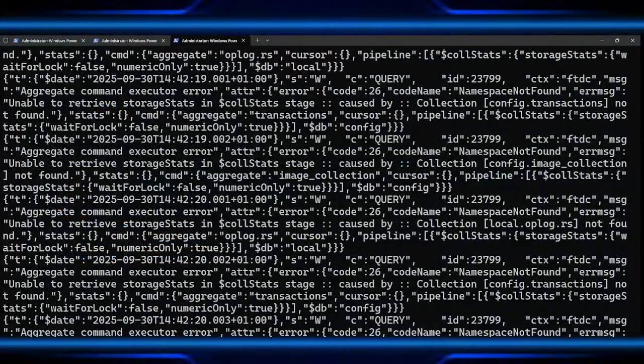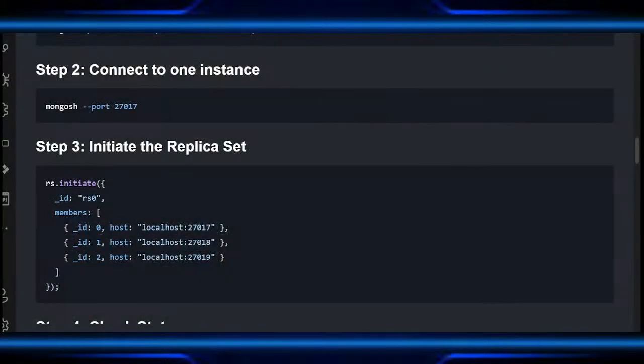Our server is currently running perfectly, and now we need to initiate the replica set that we just created. We're going to be using MongoDB Compass.